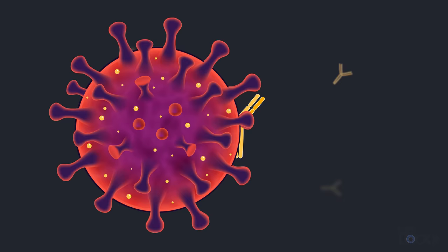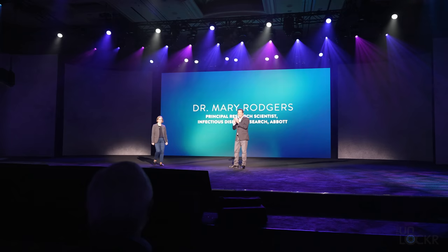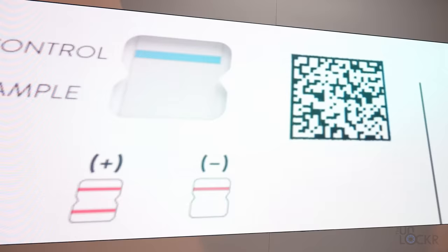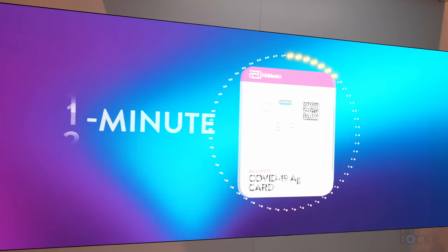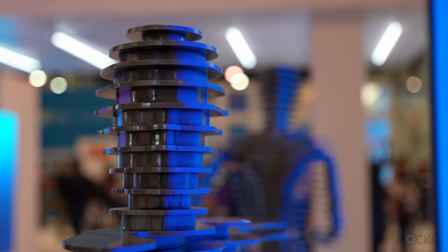Well, these tests work in a similar way, using antibodies, but instead of looking for the surface proteins on the virus, they look for the nucleocapsid proteins, which are located inside the virus and don't generally change that often, and also happen to be the most abundant protein in the SARS-CoV-2 virus. And after talking to the virus hunters — yes, a real job title for some people at Abbott — I learned just how the tests do this, and it's pretty clever.